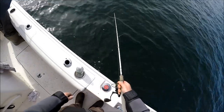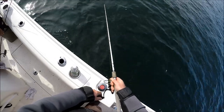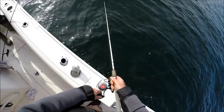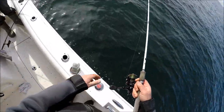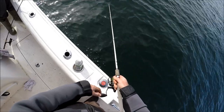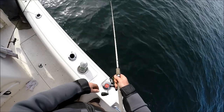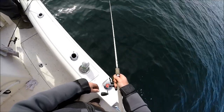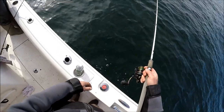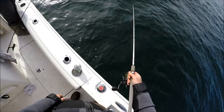I immediately had a couple of decent shorts and then a keeper, and things are really going to pick up here — this is going to be a lot of fun. We're hitting what I consider a sweet part of the tide for a lot of different kinds of fishing: about an hour and a half before slack water. That's when the water starts slowing down and that's really going to ignite this bite. We're in 30 feet of water in Long Island Sound.